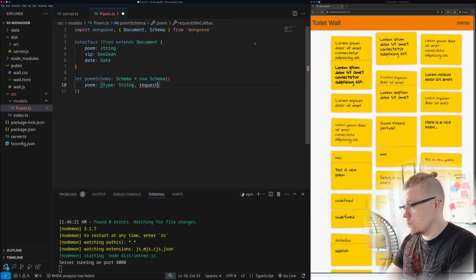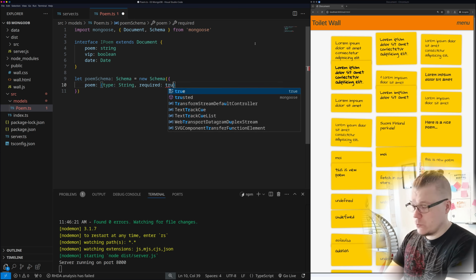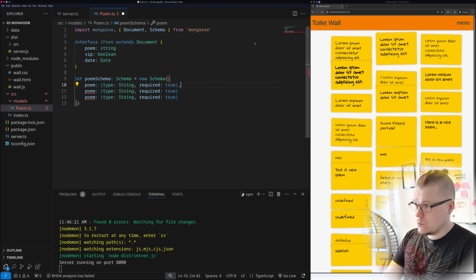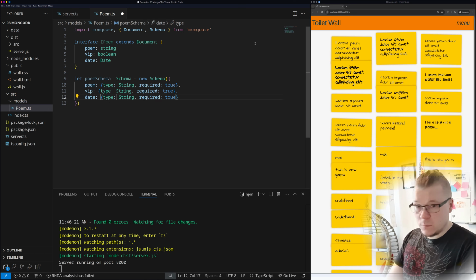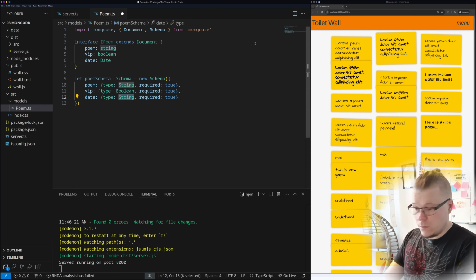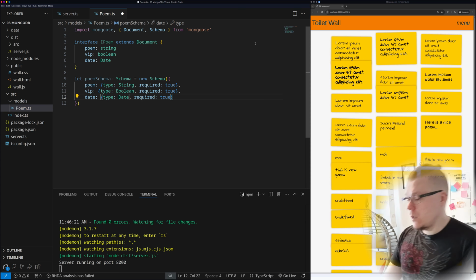No. Required: true. So this has to be there, this poem. And then we will have those two other fields, VIP and date, which are boolean and date, and they all are required, so we cannot insert a poem without those fields.